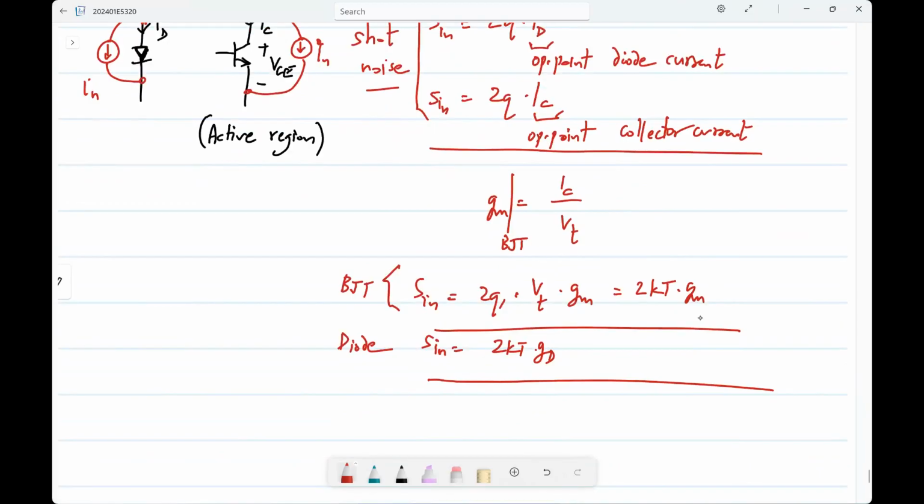This again you can see is independent of frequency, so all these are like white noise. Of course, in reality, shot noise also is not independent of frequency, but again, for our purposes, we can consider that to be independent. Any questions? And of course, here also you can refer this to the base of the transistor if you wish to. That's a trivial manipulation, so I won't get into that. So all these components have noise, and once you know the noise spectral density and circuit analysis, you can calculate the spectral density at any other place because of this component's noise.